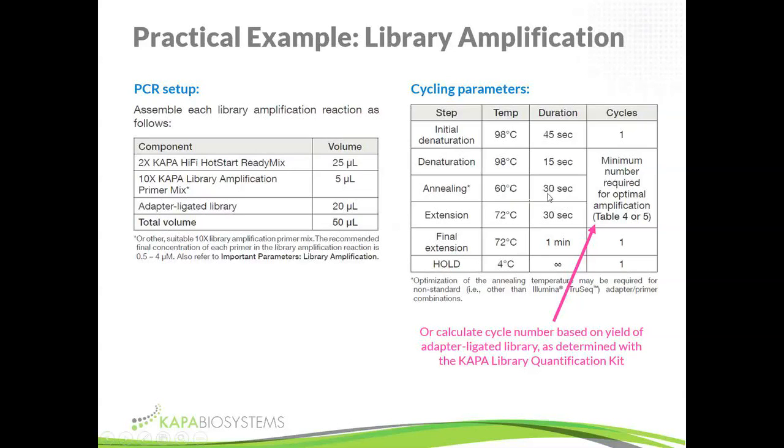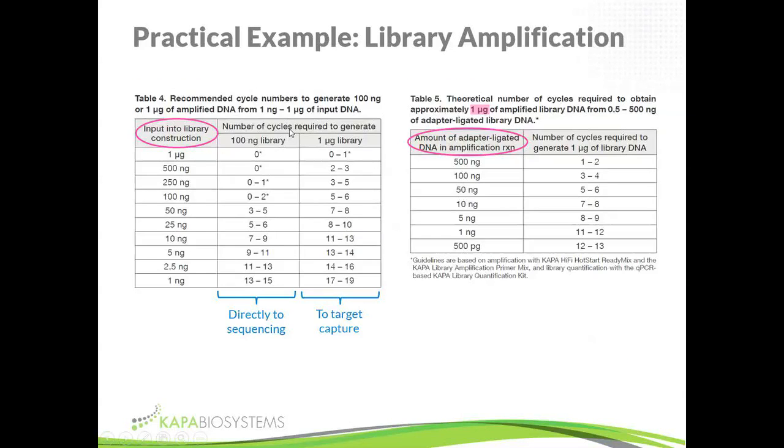And then how many cycles do you do? So there are 2 tables in the TDS that provide some guidelines for this. Table 4 is based on your input into library construction, so that's the amount of DNA that's going into the fragmentation reaction. It tells you what to do if you're trying to make 100 nanograms of library, and this is the ballpark you'll be aiming for if you're going directly to sequencing. If you're going direct to target capture, you're going to be aiming to make around about a microgram. So it could be in the range of a half nanogram to a microgram to 2 micrograms. This could be in the range of 50 to 150 nanograms.